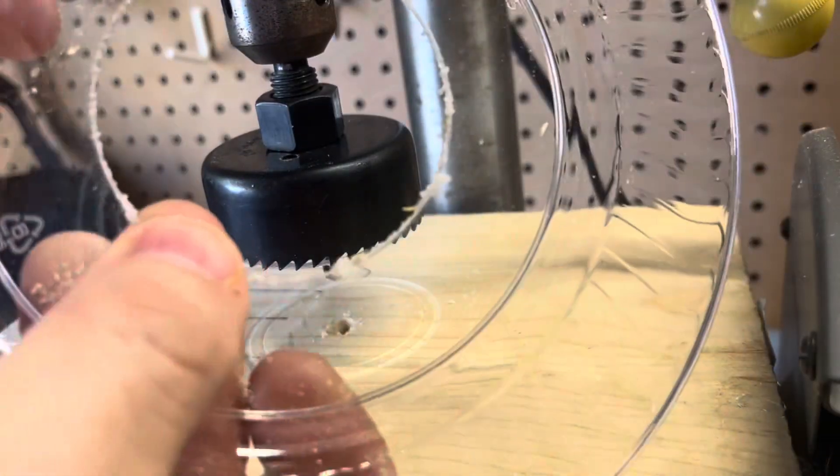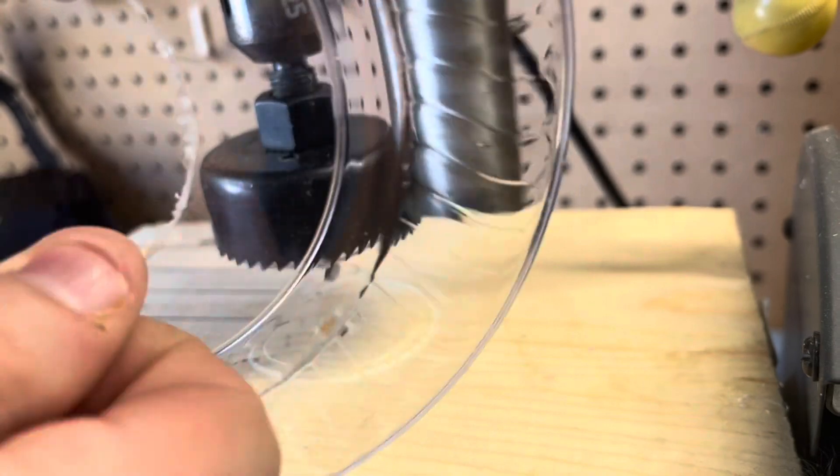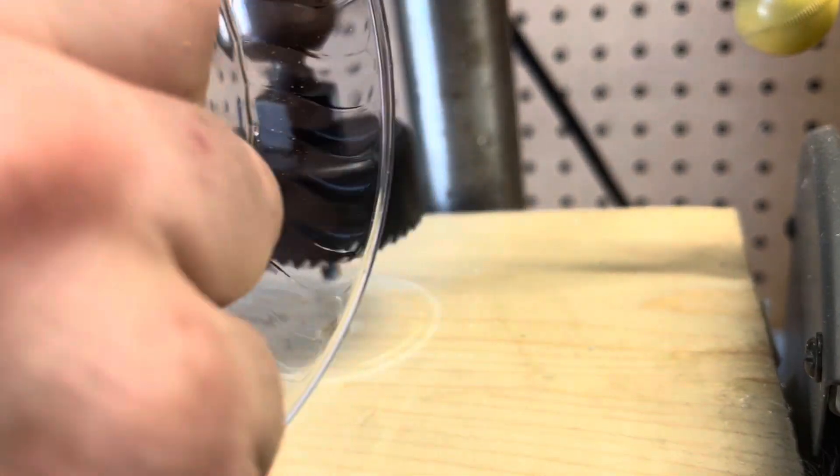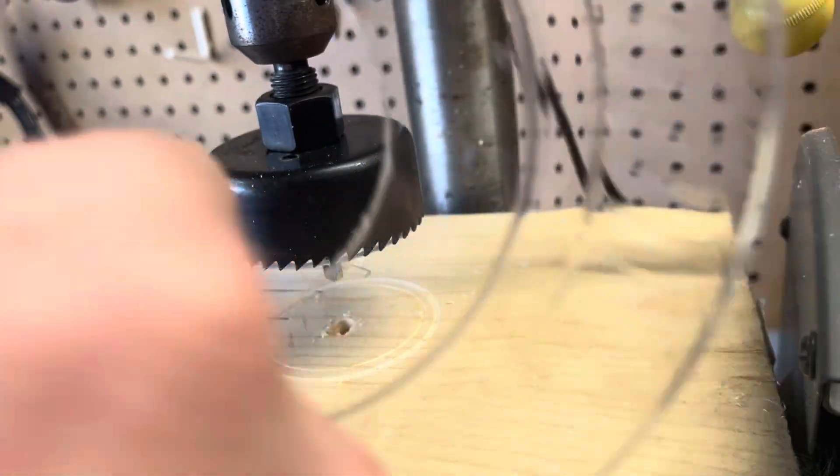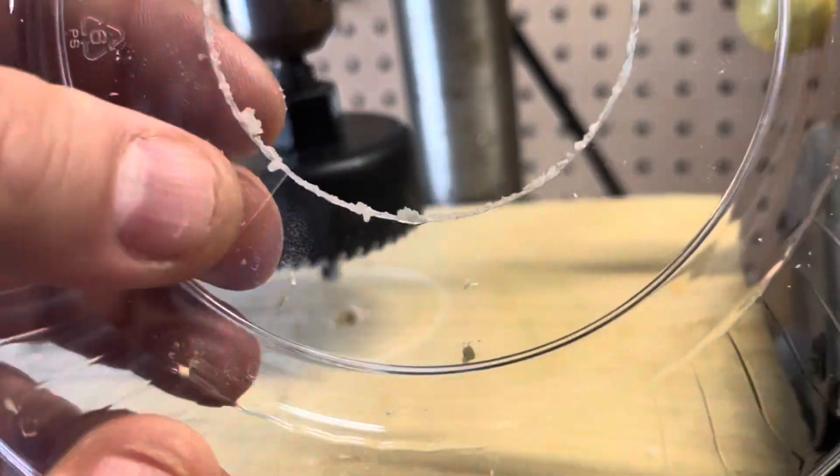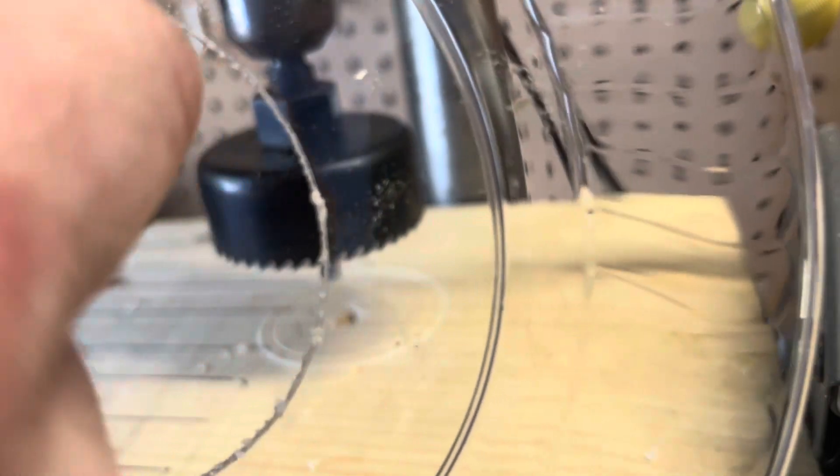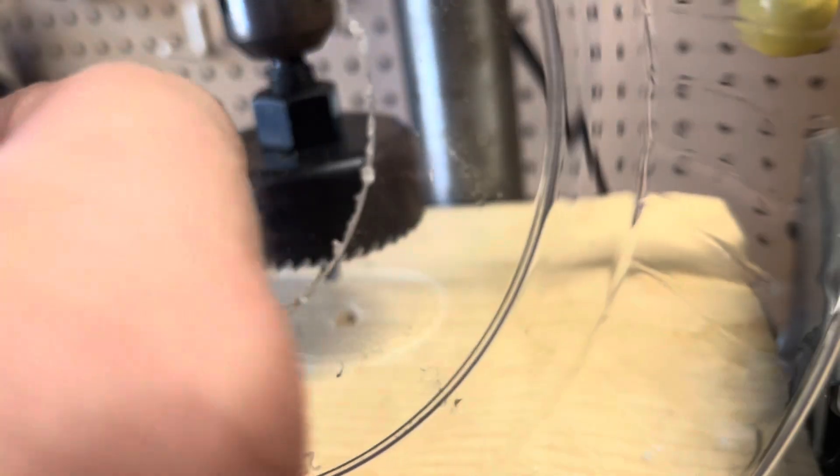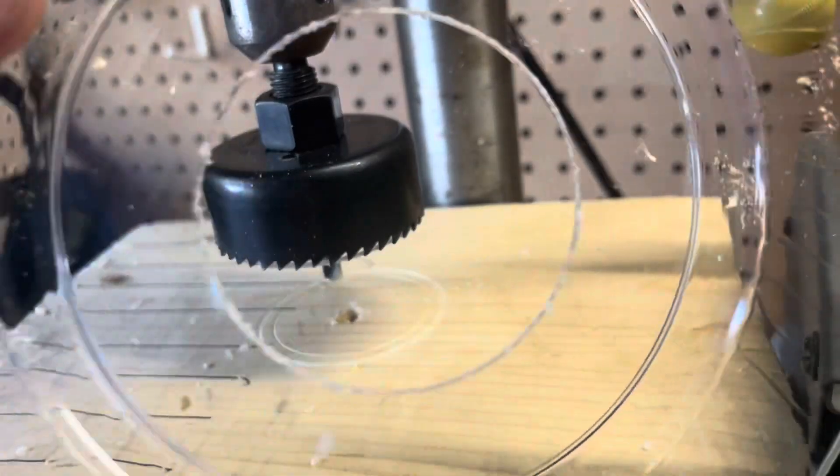Before the plate has time to cool, grab your hot burrs, which I like to call them, and peel them off so they come off really easy because if not it won't fit over the clear pipe. You could just sand this later with a Dremel and a barrel sander, but I'm trying to save an extra step because I have a lot of plates to cut. There we go. All perfect.